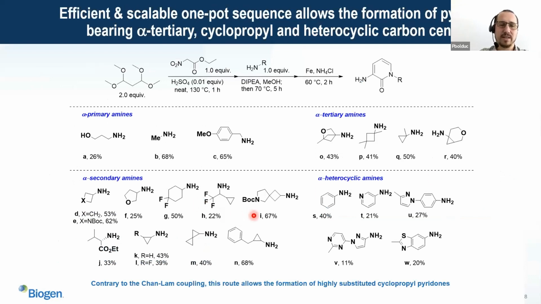And here you can find that we had the cyclopropyls that we were looking for, as well as some quaternary centers that we were interested in looking at. But we also tried to expand it to other rings that, of course, you can graft on to a pyridone through different means. Probably some are easier or more direct than this method, but I think we wanted to show that this was possible, such as methylamine, as well as some aryls.